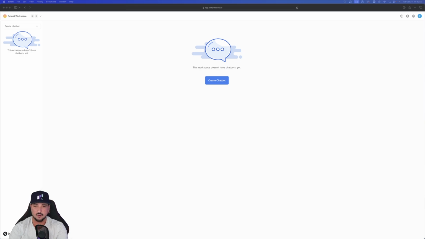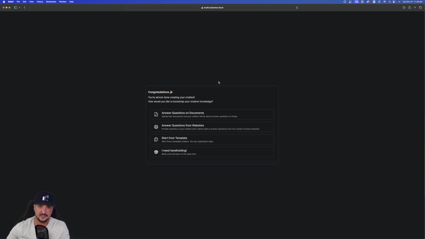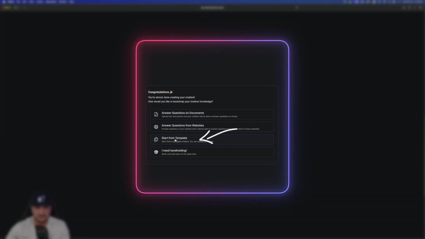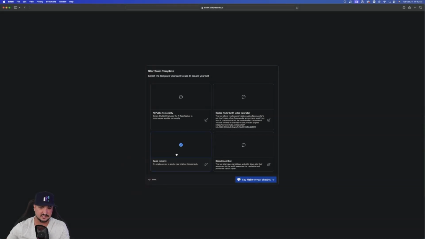Now, the first thing you'll do is notice, once you're logged into Botpress, you're going to come over here to this page right here. It's going to open up a default workspace for you, and the first thing you have to do is select that blue button right in front of your page called Create a Chatbot. The next thing you're going to do is just go ahead and select Start from Template. We're just going to start from template, and now we're going to choose just your basic empty template, basically starting from scratch. Go ahead and let's select this option.